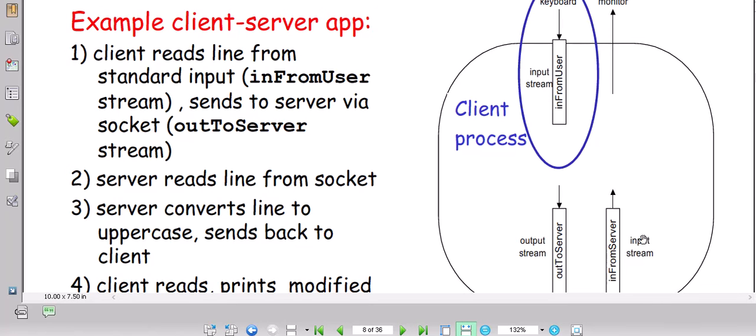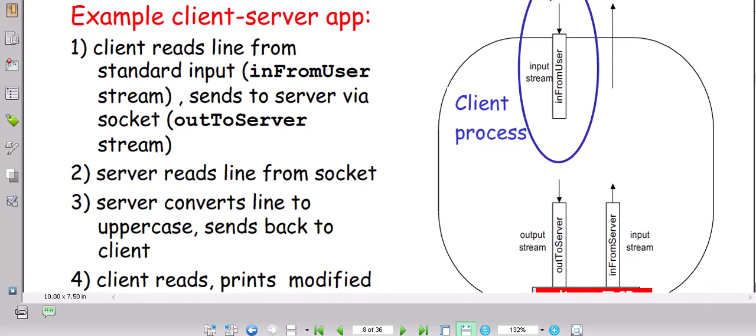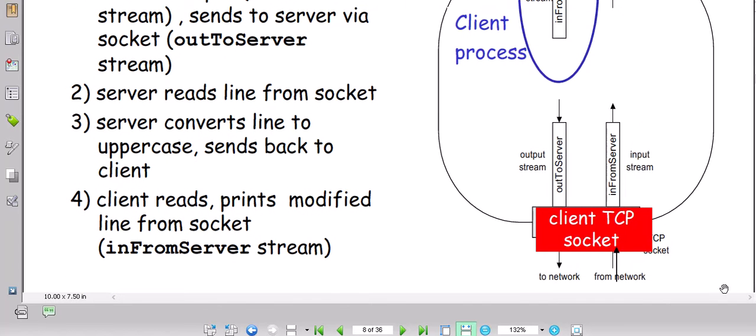And the client will receive the data that's been sent back on the stream called in from server. And finally, the client will print the data that's been received and just display it on the screen, or put it in a file, or do something with it. So that's the client TCP socket, which, as we've seen, will enable me to get two unidirectional streams from it on creation.